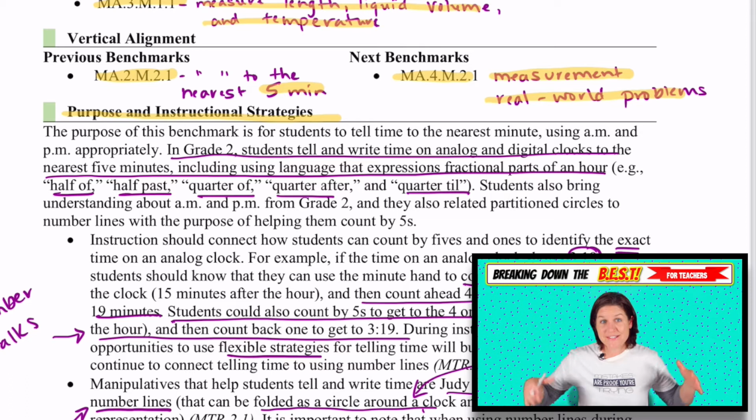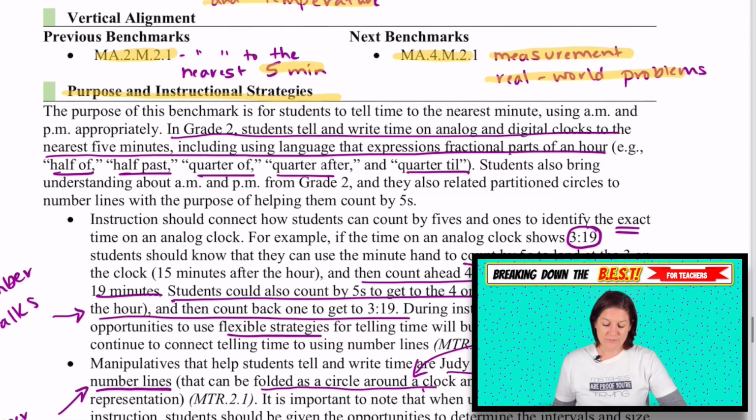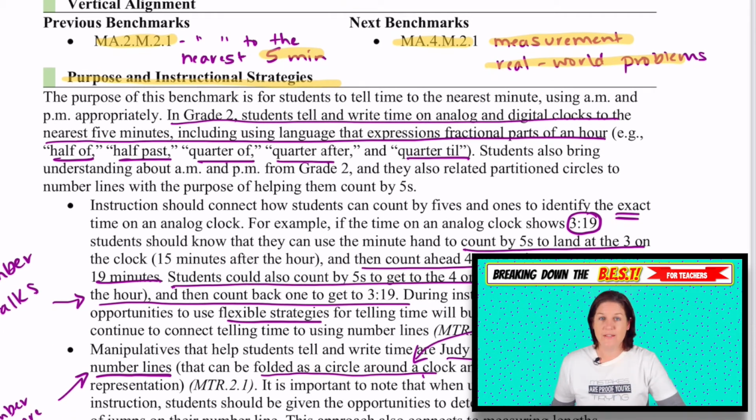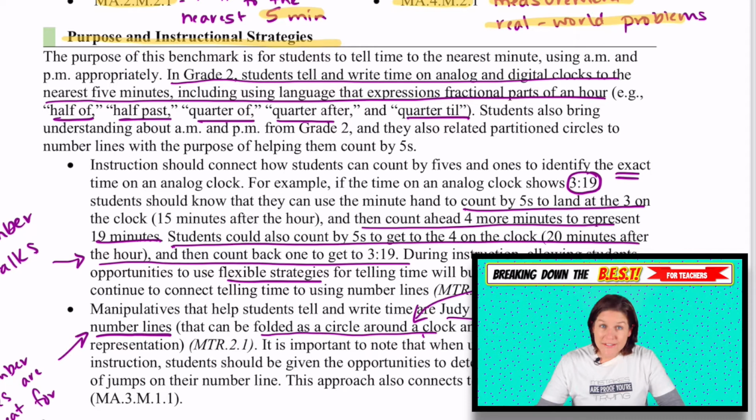And time units tend to be very short, very brief, and students, I've noticed, have a hard time with it. So what I encourage you to do is to break this into a daily thing, telling time every single day, having one little problem that you do. If you have the gold membership, you do have a daily problem that you can do at the end of every video lesson, which I will show you in a little bit, okay? So just know they need more practice than just one unit. It needs to be an ongoing thing.